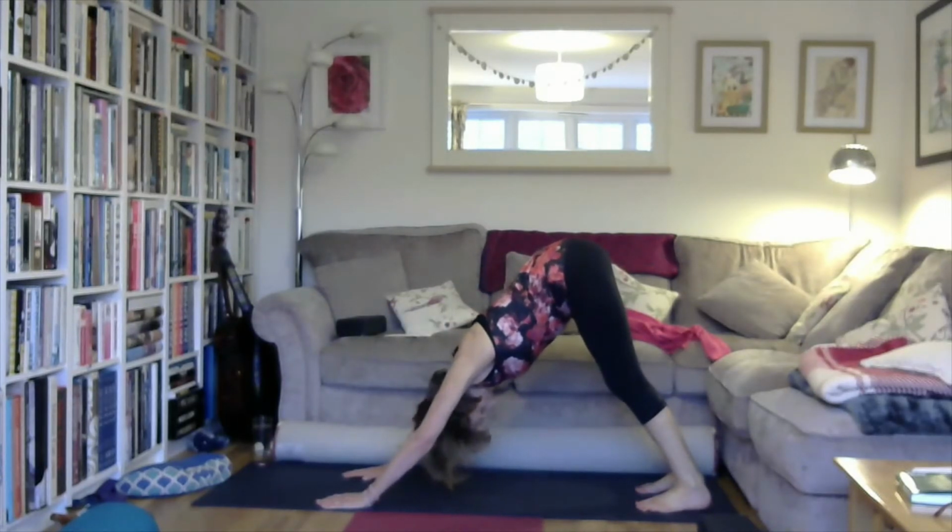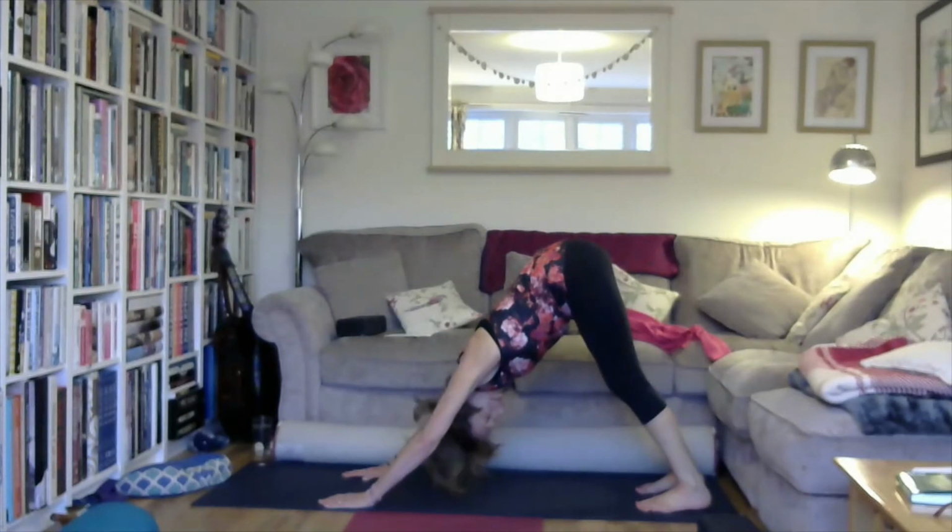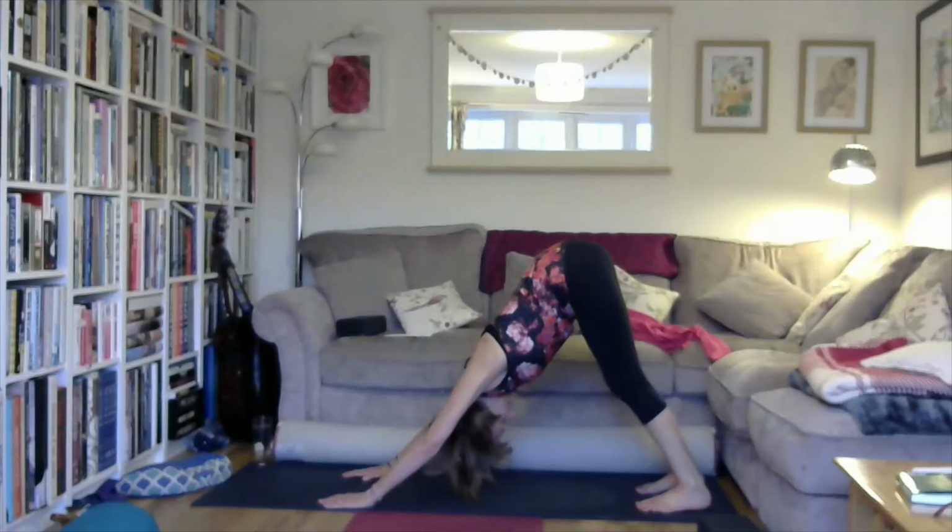Thinking about backbending, we need to be so careful because we don't really ever backbend, do we? We just forward bend. I want you to really engage your side muscles. That's terribly important. And you're not going to come back like that. You're pushing them forward. You're keeping your tummy firm. You're lengthening your tail. You're drawing the ribs down and broadening the collarbone area as you lift the chest.